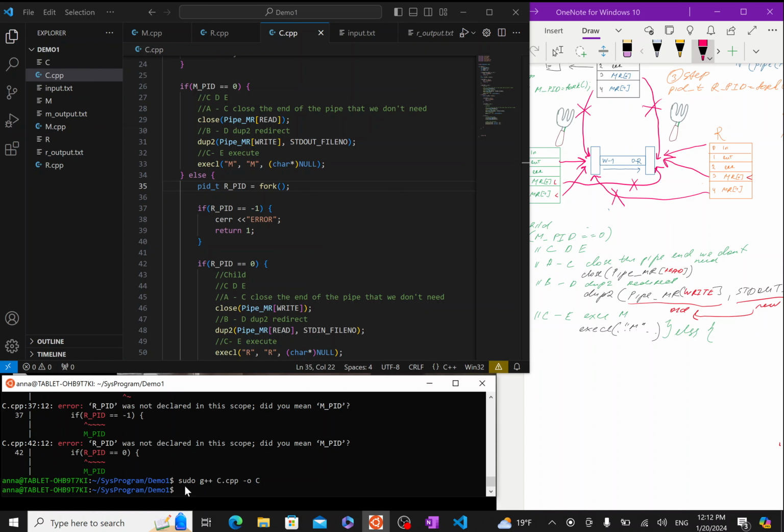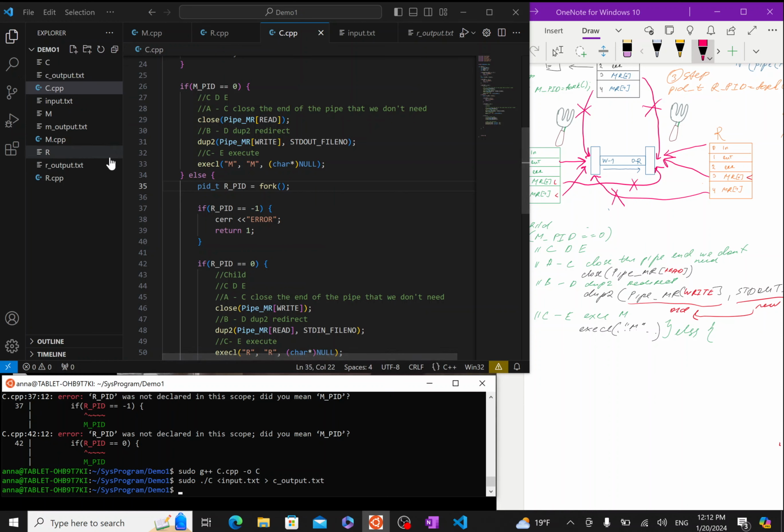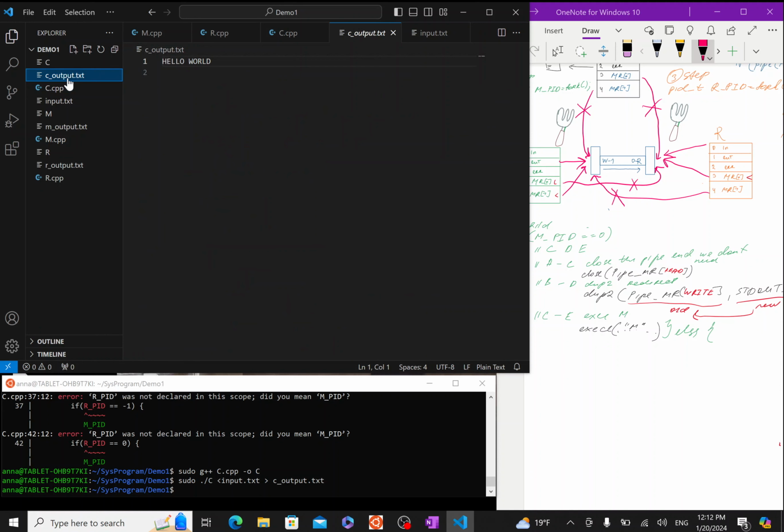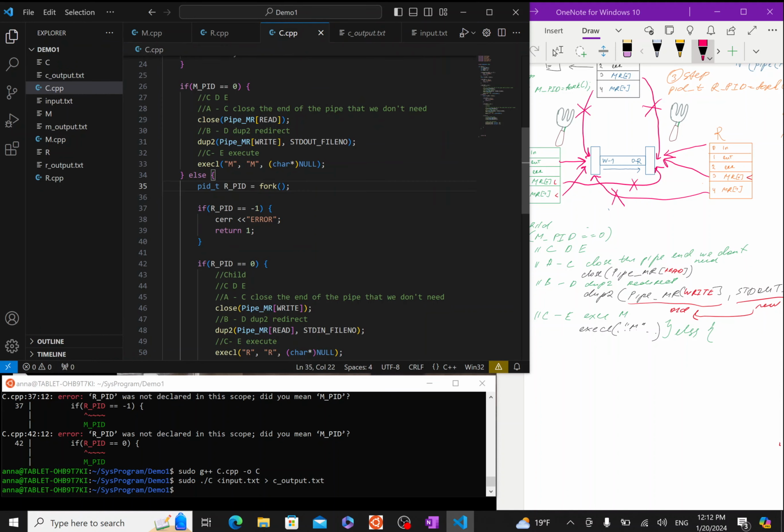Okay, and now we're ready to see. We just take an input.txt, and we give it output, right? Hello world. All right, so it worked, but if we look at our pipe here, we have way too many pointers.